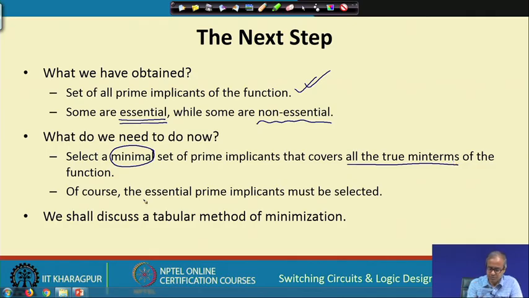Of course, we must include the essential prime implicants, in addition some of the non-essential prime implicants. So, in the next lecture we shall be discussing a systematic method for selecting the set of prime implicants to cover the function, that will complete this method.